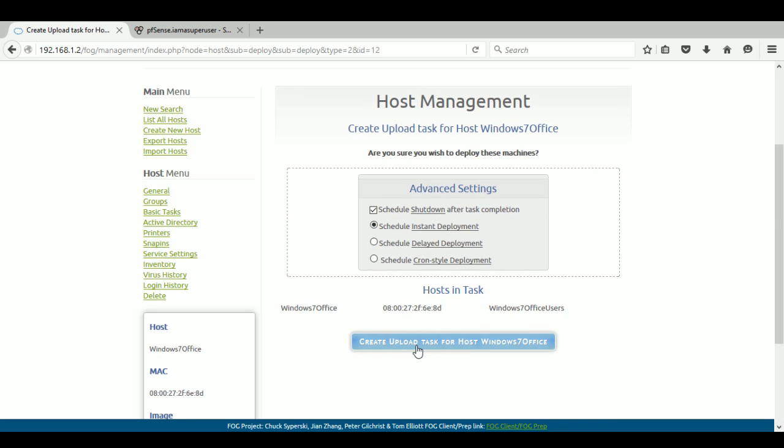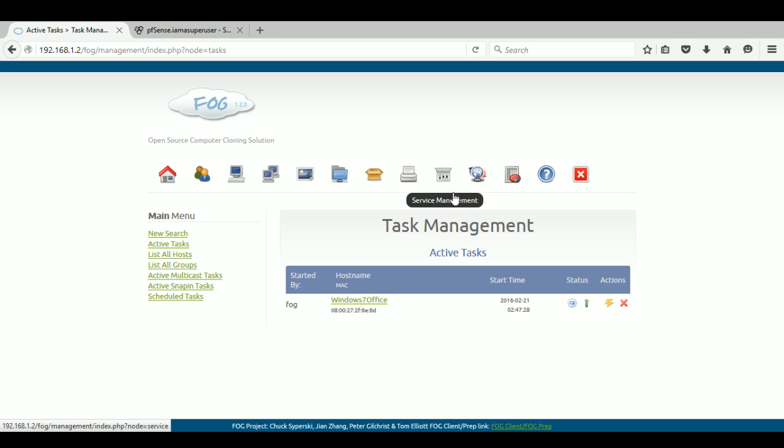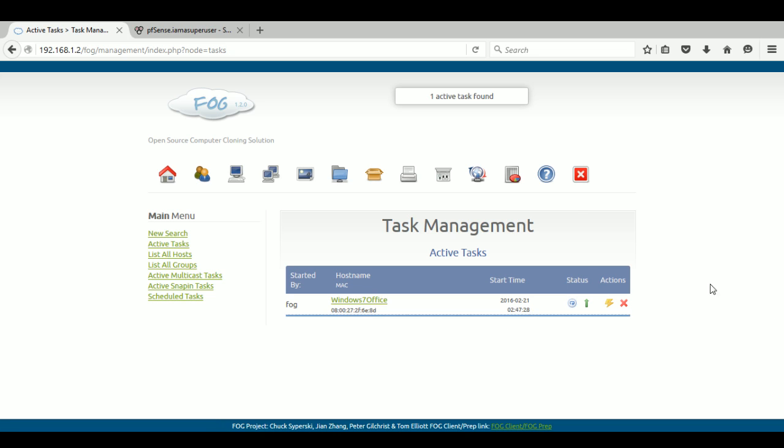Okay, so create upload task, and then you can monitor the task here on our task management. Alright, so let me turn on that Windows 7 so it should be uploaded to our FOG server.